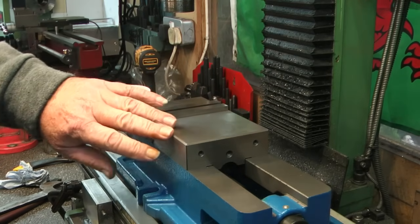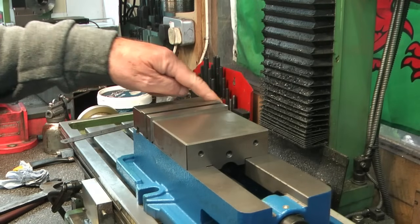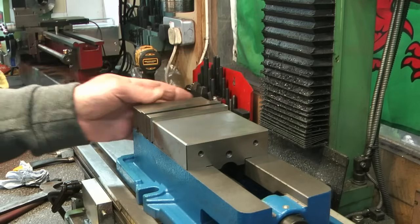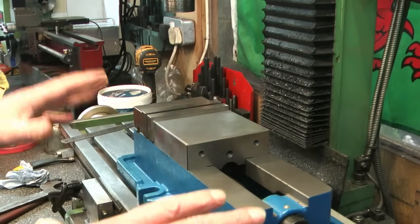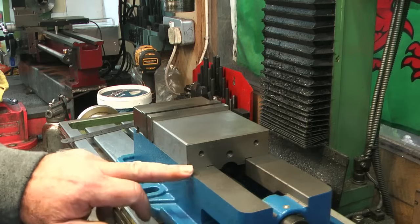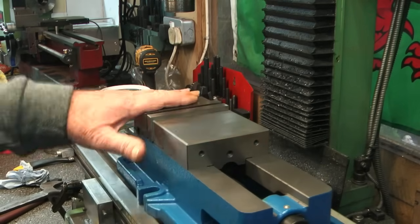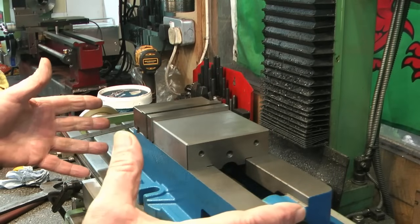Okay, so I'm running my fingers over this, and although they've got ground chamfers all the way around, bit sharp. Everything's sharp, even the corners of the chamfers are sharp. And there's one on this back corner is particularly bad. Where they've ground the chamfer on, it's actually thrown a burr up on the top, so that's horrible. So I think the first thing I'm going to do is take it completely to pieces, go around. I mean, even the edges of the casting here are rough and harsh, so I'm probably going to go around and just, you know, break edge all these nasty edges everywhere I see them. And the same on all the jaws, everything.